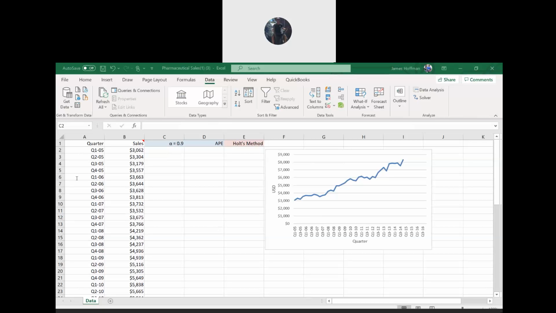Does anyone not have data analysis? We've used this a few times, but I just want to make sure that when you click on the data tab, does anyone not see the data analysis up in the spot? So data tab, and double check that you have data analysis, but if you don't have it, let me know and I'll help you activate it. All right, so we all have it.